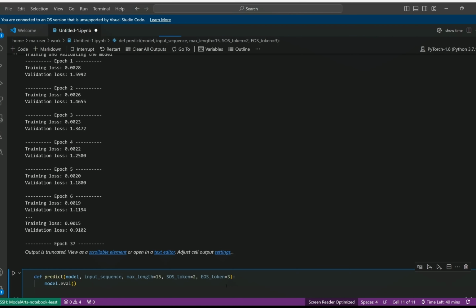Then we initialize the output sequence with a SOS token. This signals the beginning of a new sequence for the model.